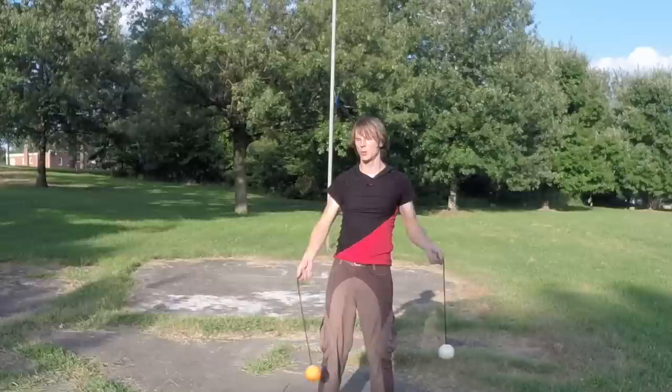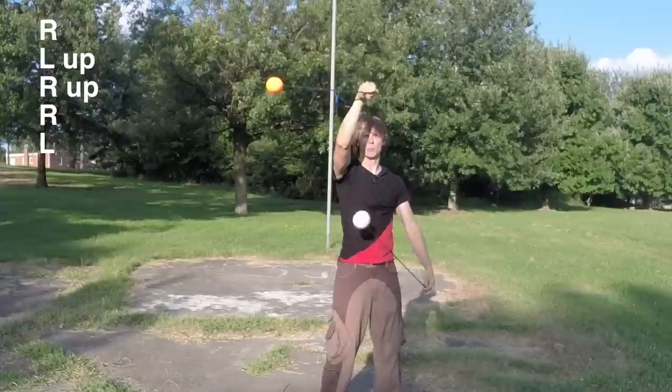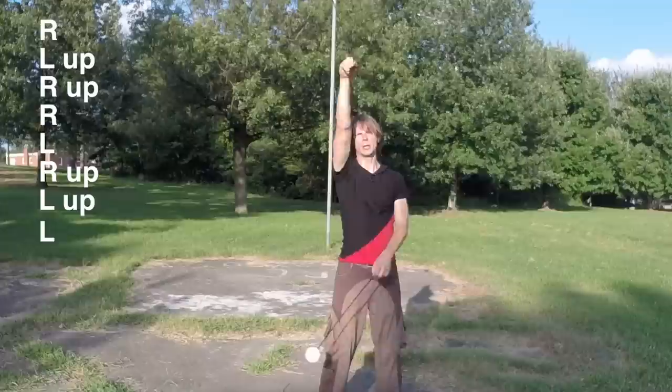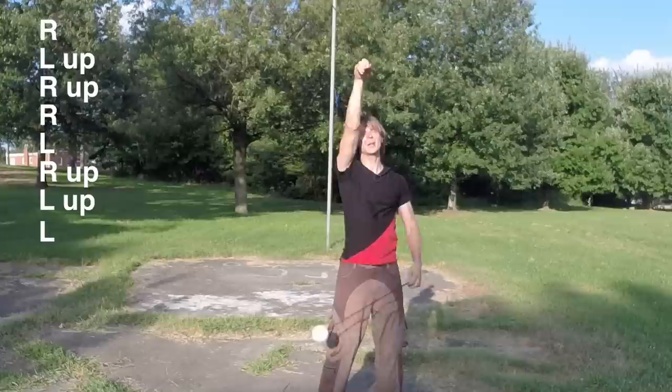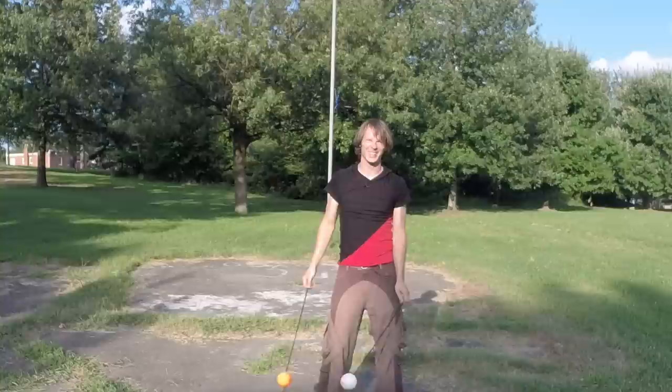So to imagine that both of the hands are on the right, and then left up, right up, both hands on the right, both hands on the left, right up, left up, both hands on the left, both hands on the right, left up, right up, both hands on the right, both hands on the left, right up, left up, left, right, left up, right up, right, left, right, left, right up, left up, left, right, left up, right up, right, left, right up, left up, left, right, left up, right up, right, left. My God, that's a lot.